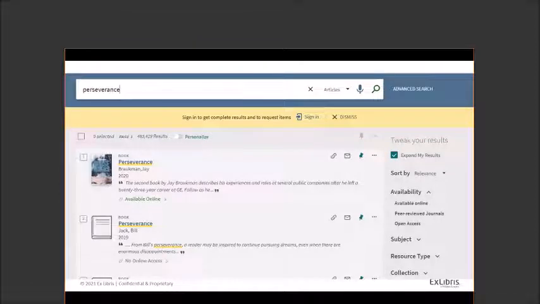But the first one is available online, which means that for this institution, this specific record, this specific ISBN has full text rights. The user can click on available online and read it on the provider's platform, in single or multiple providers' platforms if they have access to more than one. And the second book, which has no online access, is also a good match, but the rights calculation that CDI did based on the holdings files resulted in this book not having full text rights for this specific institution.